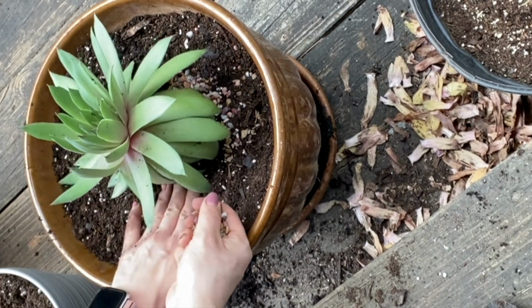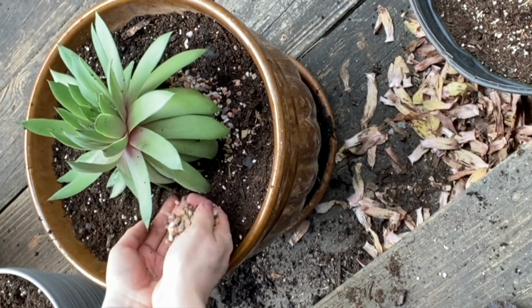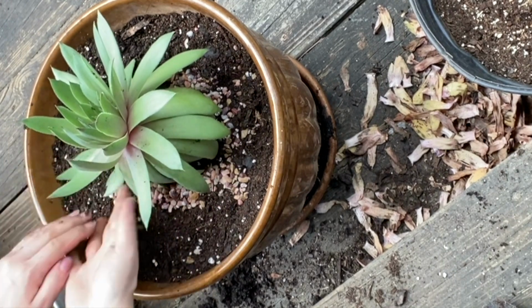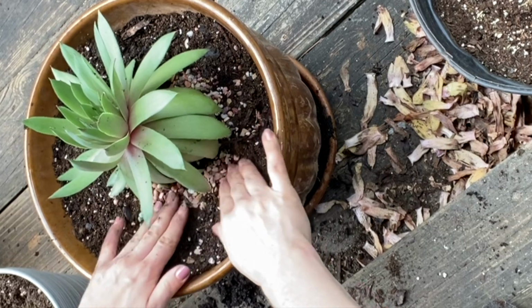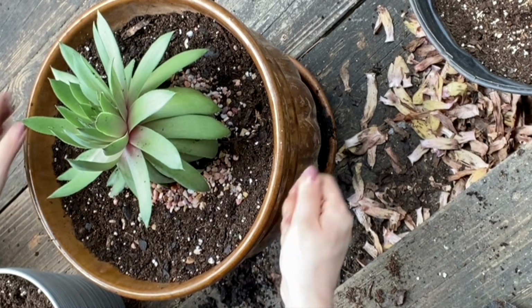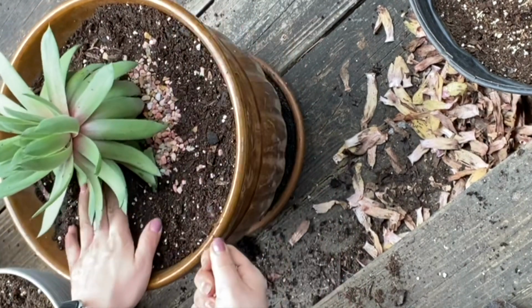Here, right around the base of the succulent, I'm just filling it up with some little tiny rocks that I had. You can use small rocks or bigger rocks, and for one, this is going to help stabilize the plant, but also with the draining process, it just helps so that you don't get water rot right underneath the plant, and it gives off a really pretty touch too.